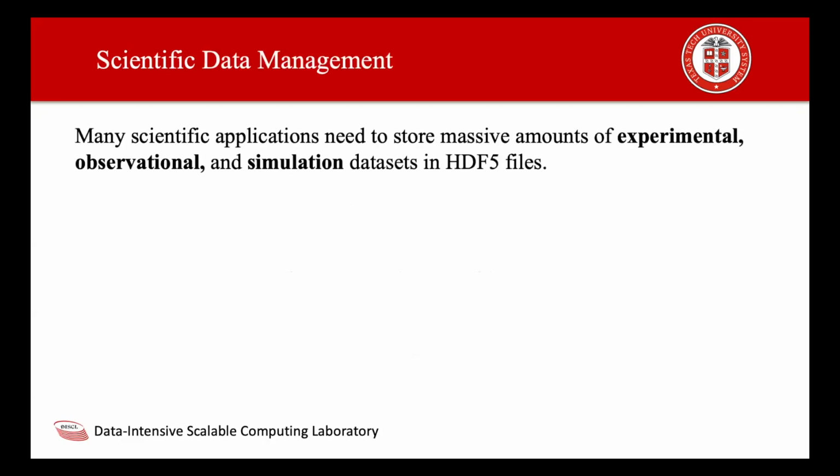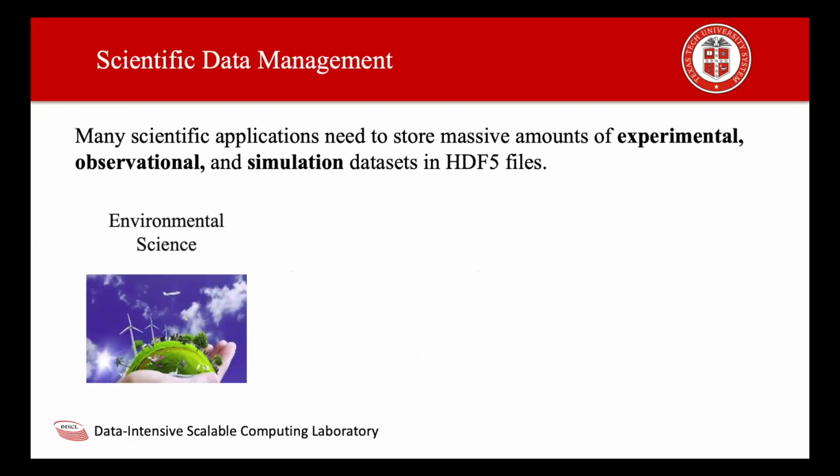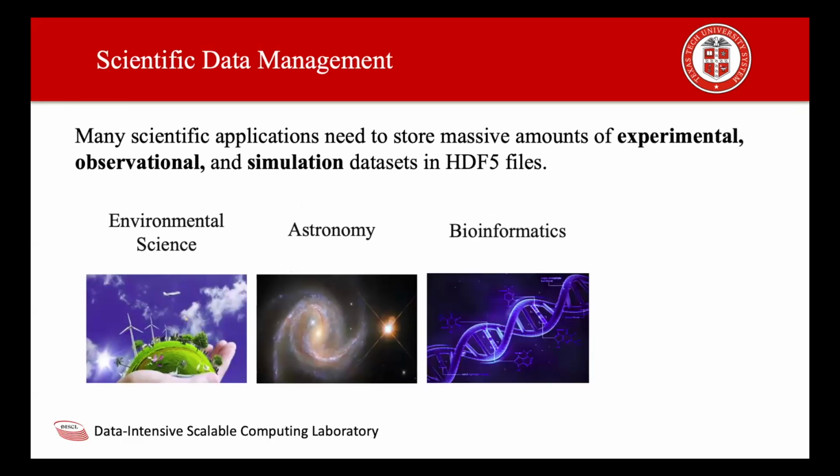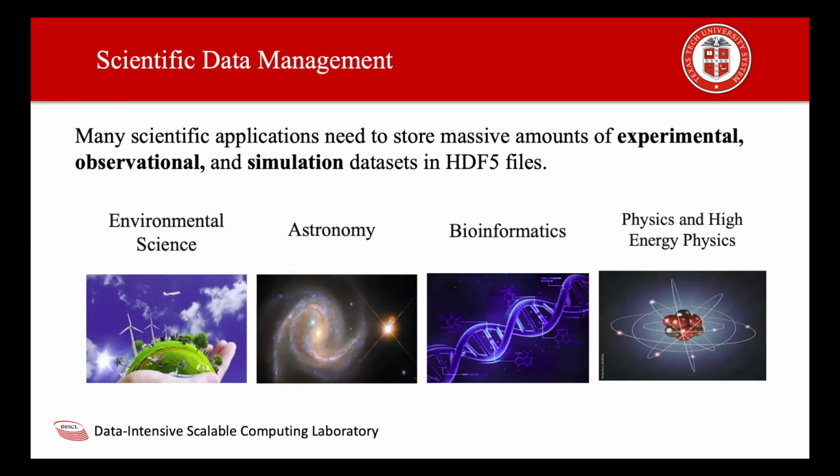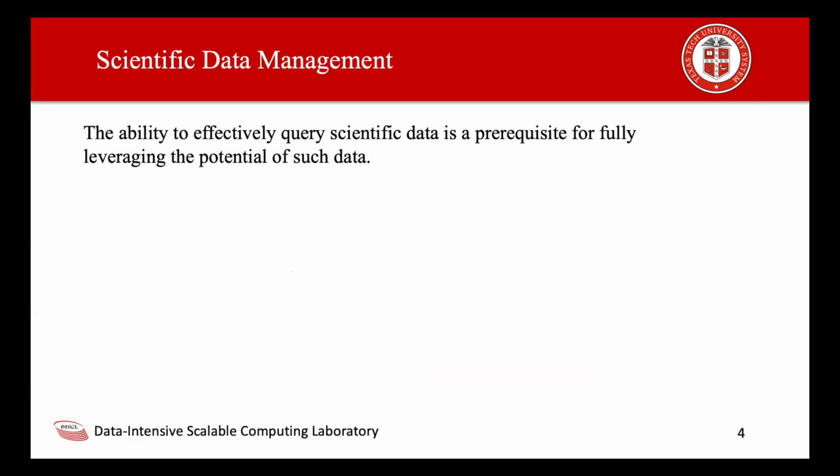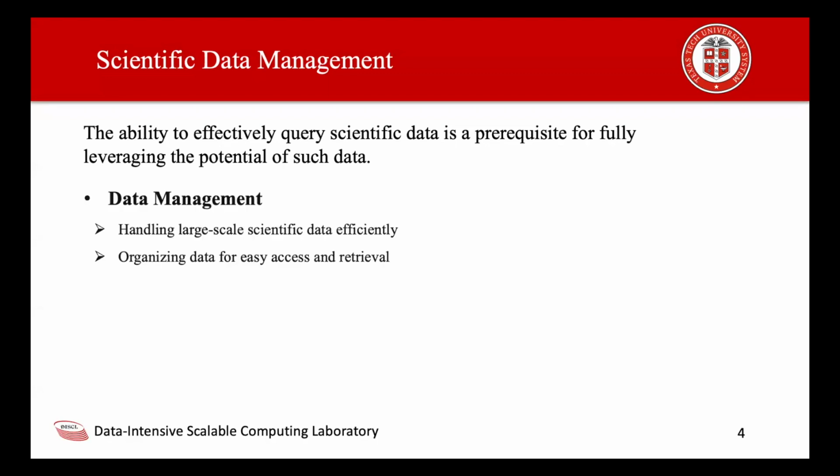Many scientific applications generate and store massive amounts of experimental, observational, and simulation data in self-describing file formats such as HDF5, in many domains like environmental science, astronomy, bioinformatics, and physics. To fully leverage the data potential, we need to figure out a better way to manage and to query these datasets. This method should have some features.